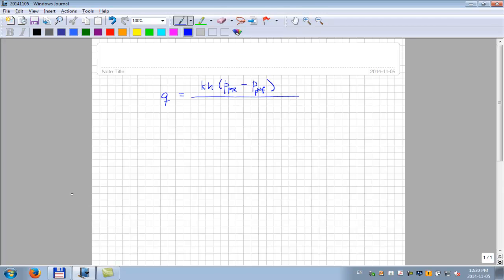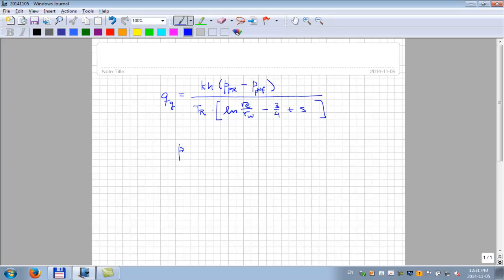You guys can't see what I'm trying to do here, but then we had reservoir temperature. And this outer boundary re/rw. And since we use average reservoir pressure instead of initial pressure, we have to have this minus 3/4 here. We have talked about skin. Looks something like that. So this is our pseudo-steady state or boundary-dominated gas flow rate equation.